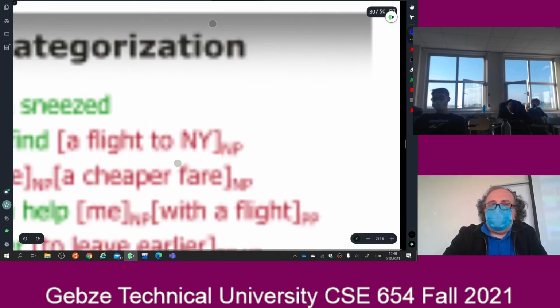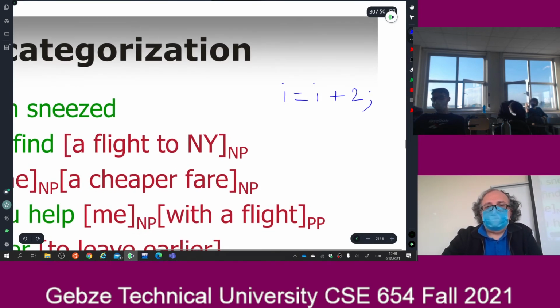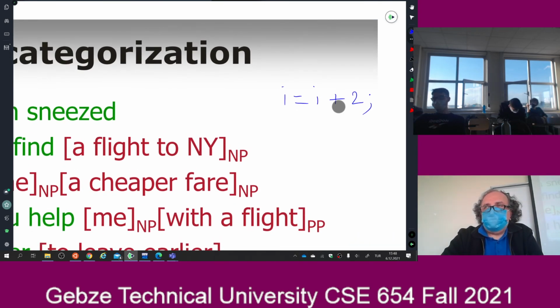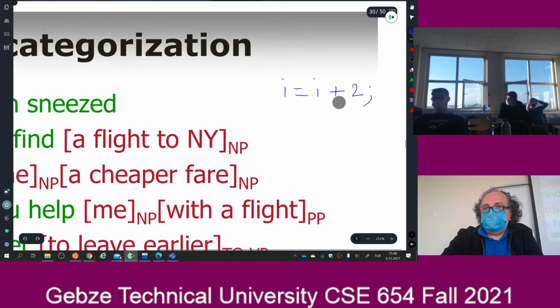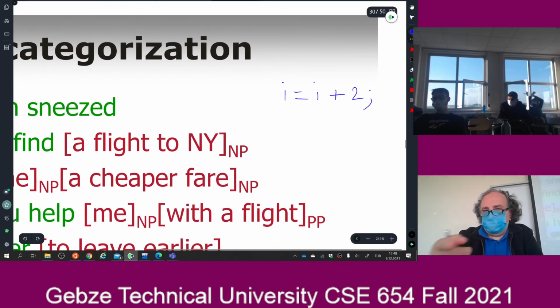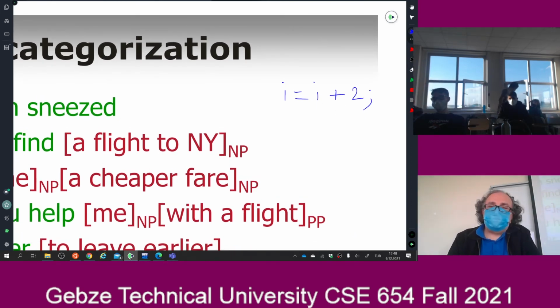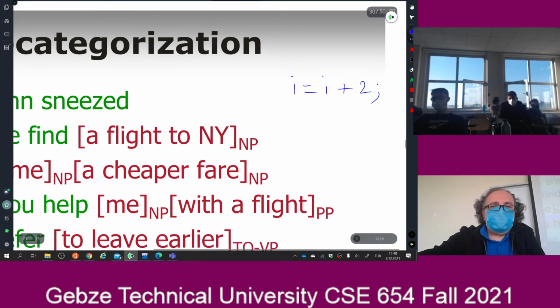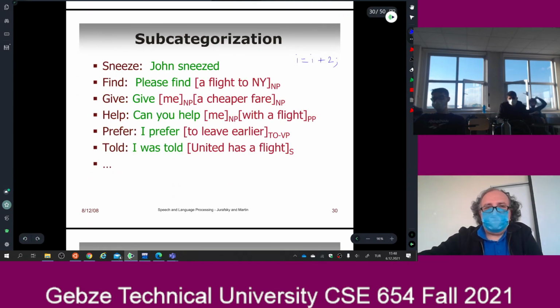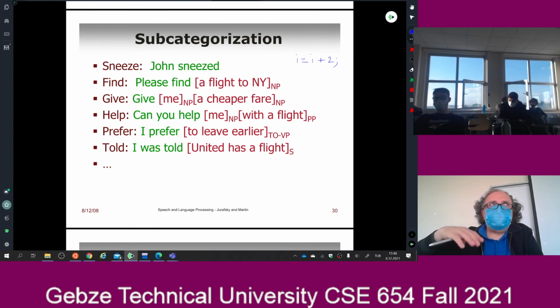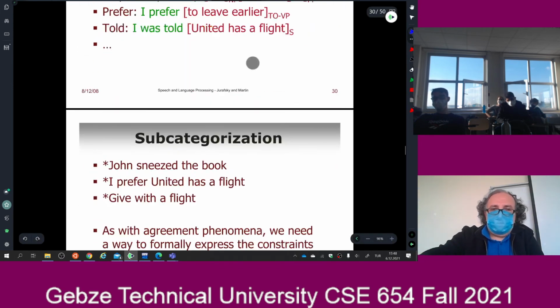For example, if I is integer, the meaning of plus is different. If I is a double, this is different. And if I is a string, it is very different, right? So I don't produce more than one parse tree, but I change their meanings, and we have ways of dealing with it. All I'm saying is that context-free grammars are not by themselves sufficient to do this kind of parsing. You have to do some post-processing after the parsing, which is very easy for programming languages, but it is not that easy for natural languages.